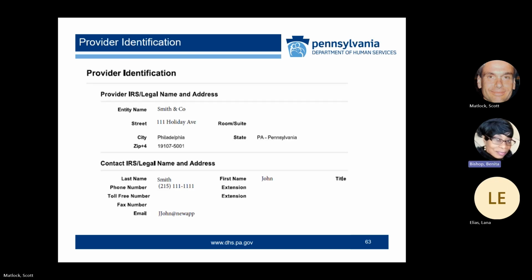Provider identification, you have your legal information here. This is the information that is required for your 1099. Please make sure for your businesses that your name matches your tax ID document. If your name does not match the tax ID document, this can cause an error in payment because the Treasury will not pay for a name that does not match the provider enrollment.